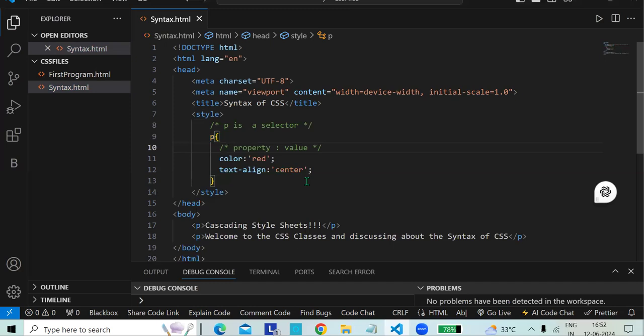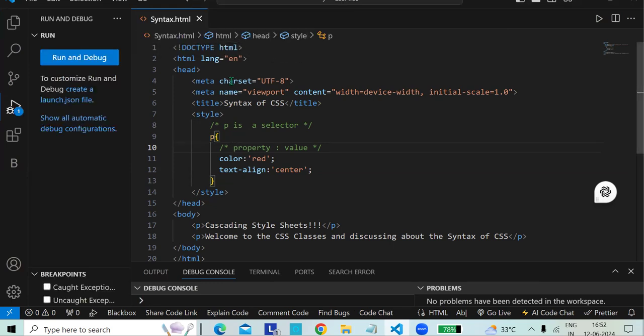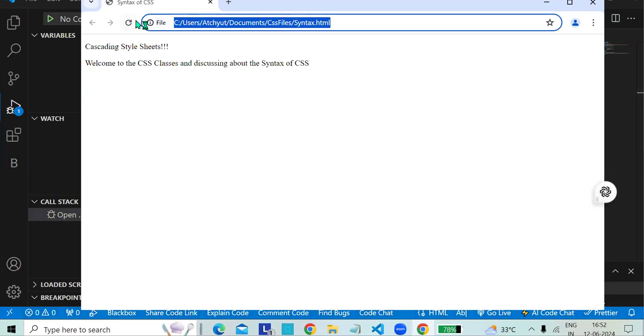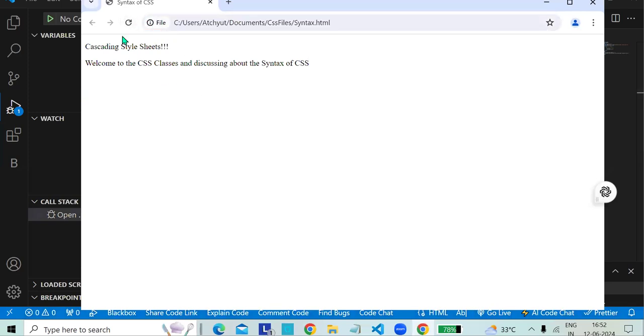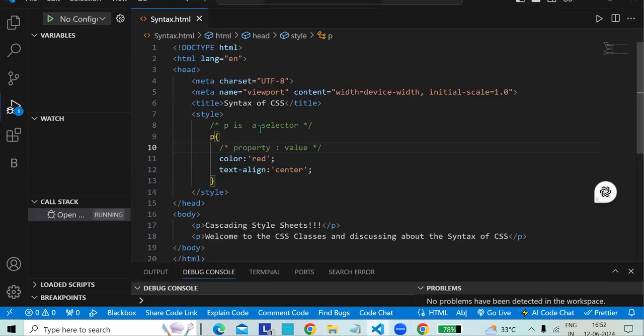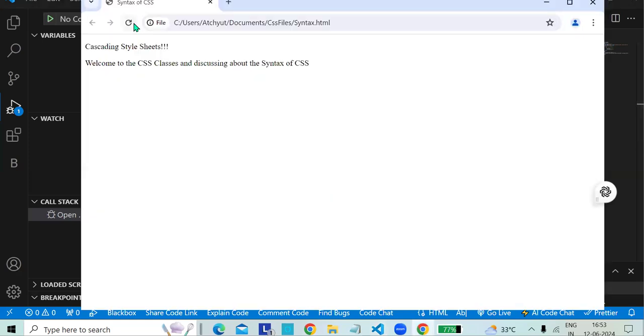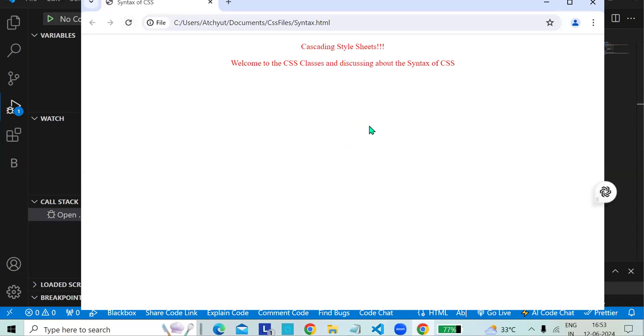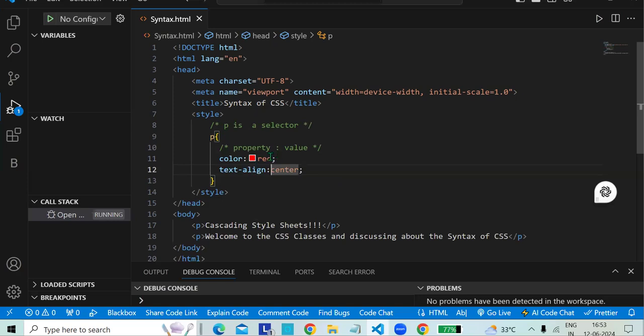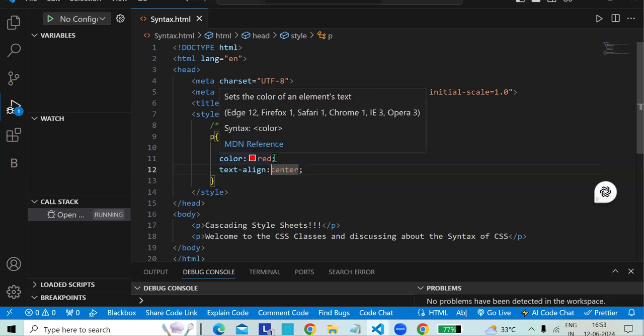A simple example. So let's run this program. Just click F5 and click on web app. So we did not get the styles. Just refresh it. See, we got the styles, right? You have to remove the single quotes. We have to remove the single quotes.